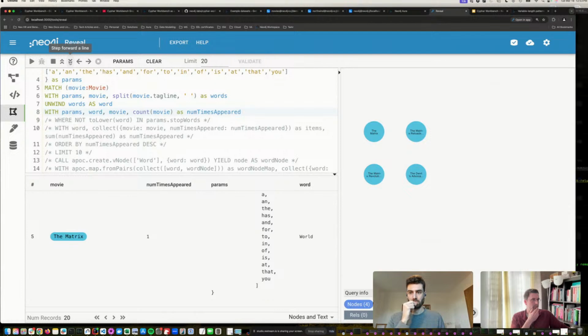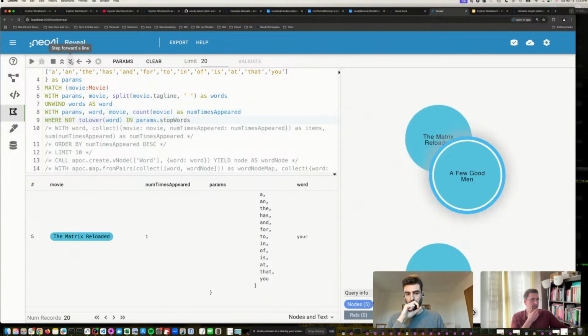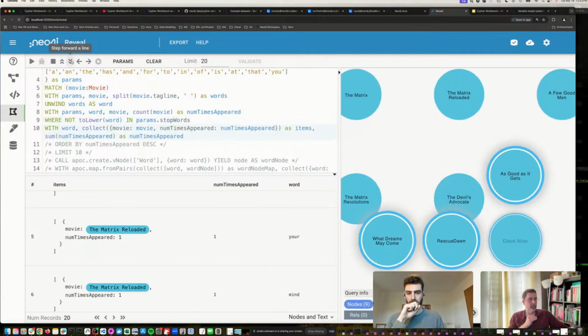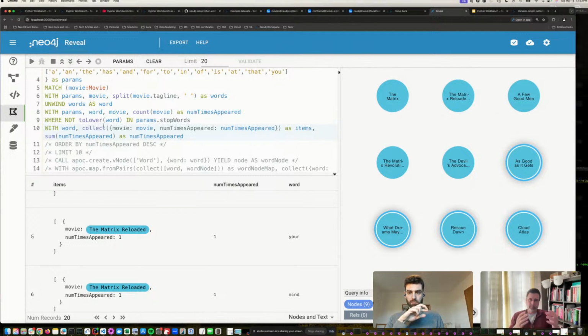So now we've got a count. And I know this is not going to make a lot of sense to people, but I just want to show you what happens as you click through. This happens a lot when you're doing post-processing of your match results: you use this collect keyword a lot. If you're not familiar with it, typically when you do a match, you're going to return a bunch of nodes or relationships, and each node might be in a different row. When you do collect, you collect everything up into one list. So it becomes one row based on your grouping criteria.